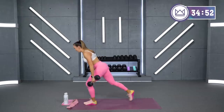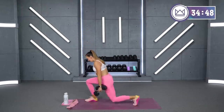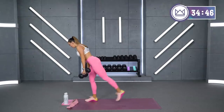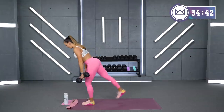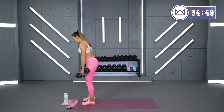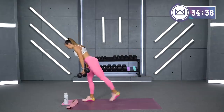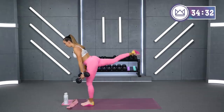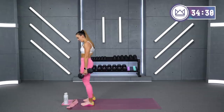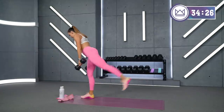It's okay if you lose your balance. I do it all the time, but we just keep going. Good. So you have a little forward hinge on the 2 lift. Good job. Come on, sit, come up, lift, lift. 10 more seconds. You're doing great, guys.